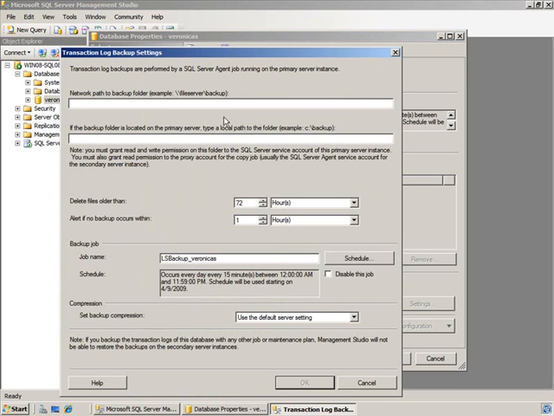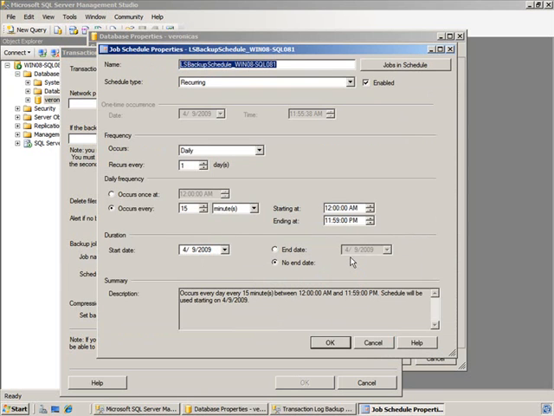I click on that, I get to tell it where do I want to save these log files. I can put time constraints. How long do the files lay around? Because remember, we're going to use these to apply them to another box, and then after a certain amount of time, we want them gone. If the backups fail for some reason or another, we haven't done a backup in a while, we can send an alert saying, hey, I'm not receiving any new information. The backup job, we're going to be using the SQL Server agent, just like before, to push this process along. It's just another job that I can disable or enable.